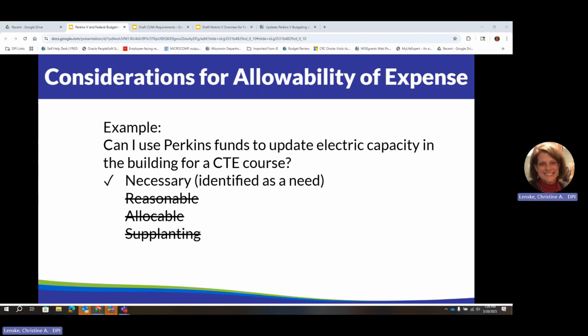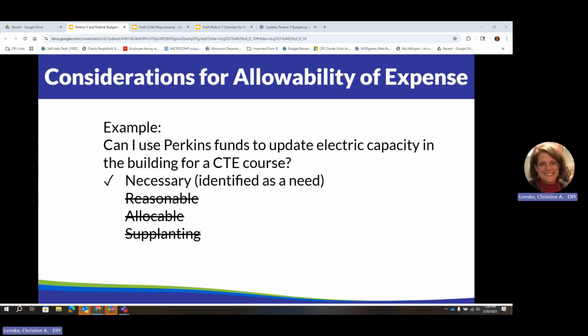Here's another example of increasing electrical capacity in a CTE classroom. Yes, the CLNA did reflect that increasing the capacity is necessary. However, it's not something that's allocable under EDGAR. This type of purchase is considered a building improvement, and any changes to a building structure, such as wiring or cable systems, among other building improvements, is considered a general district expense.